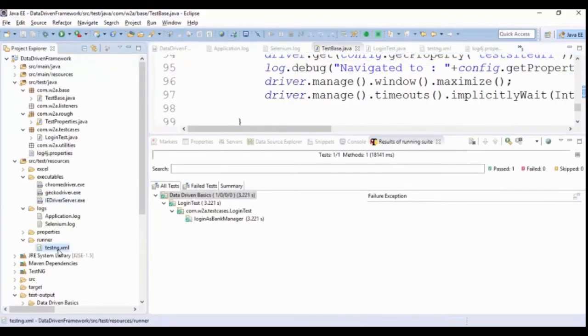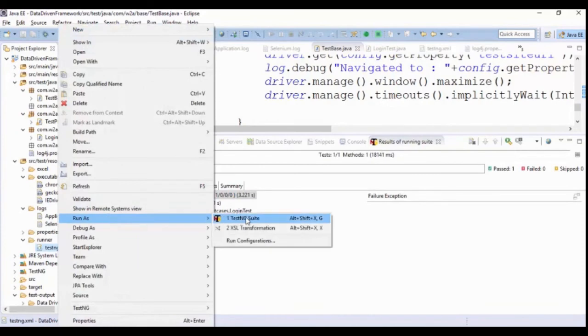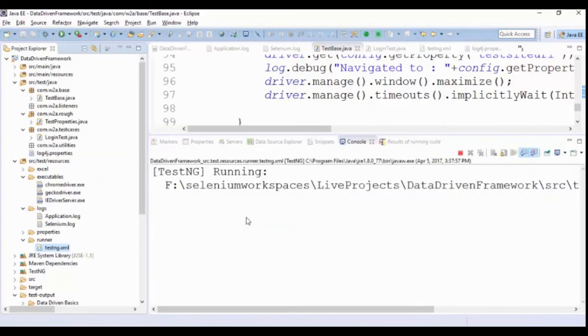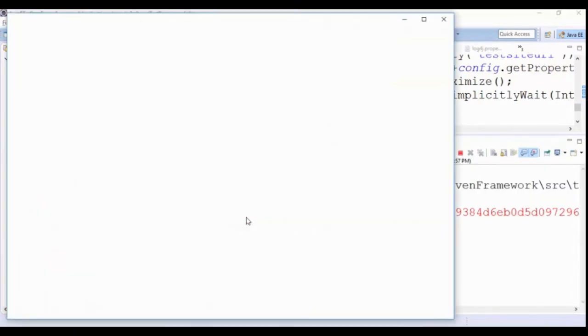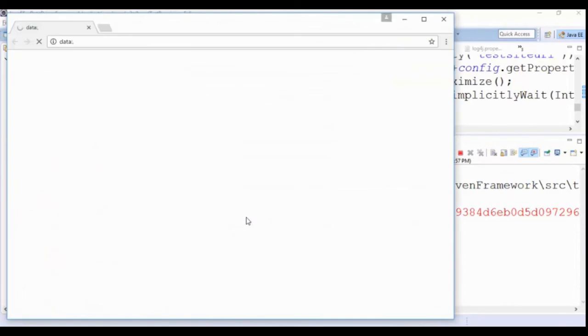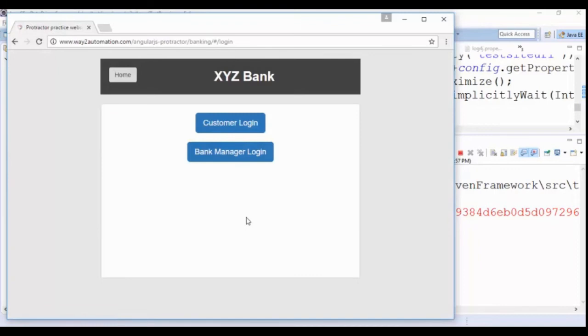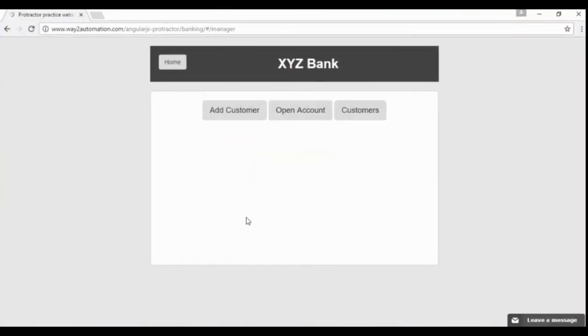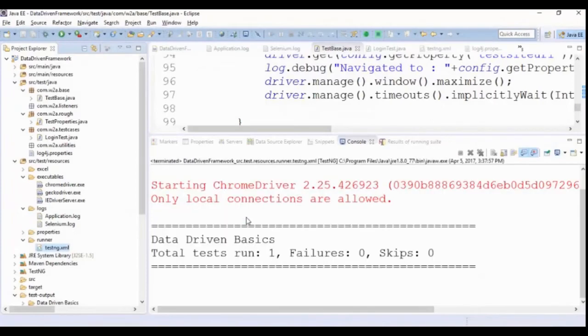Now if I again run this project, you're going to see the logs start generating. See, now we are not getting the log4j warning. One test successfully executed.